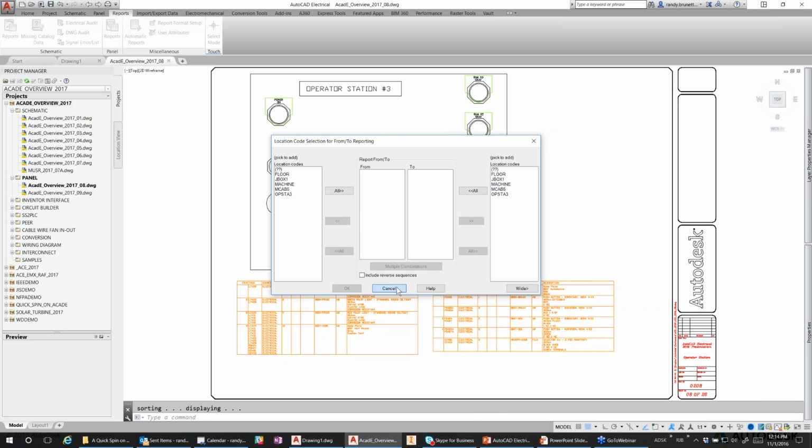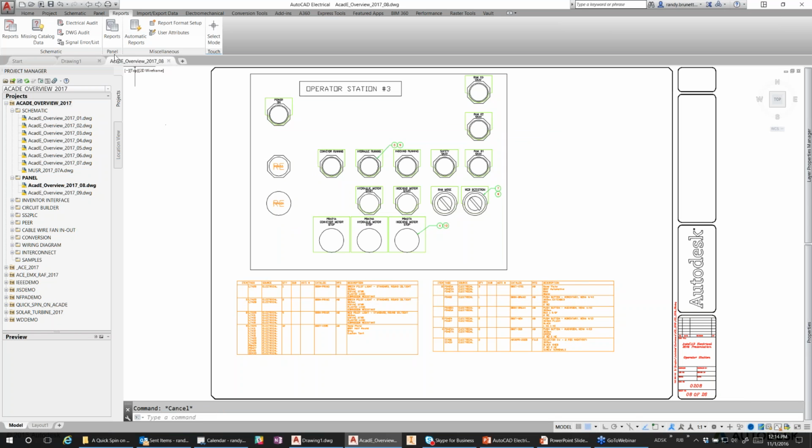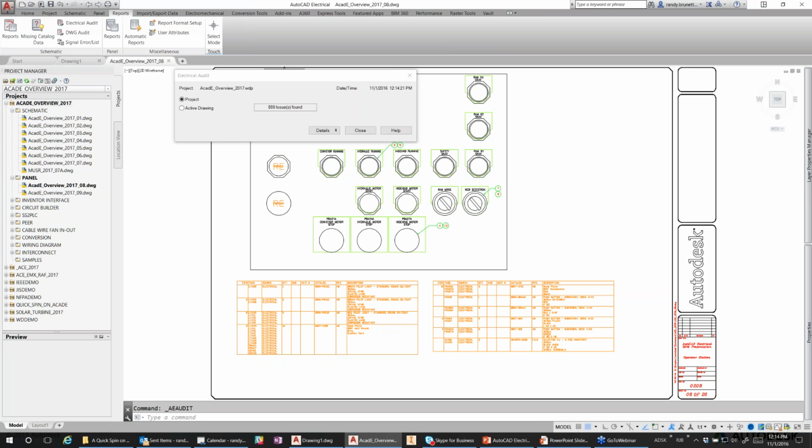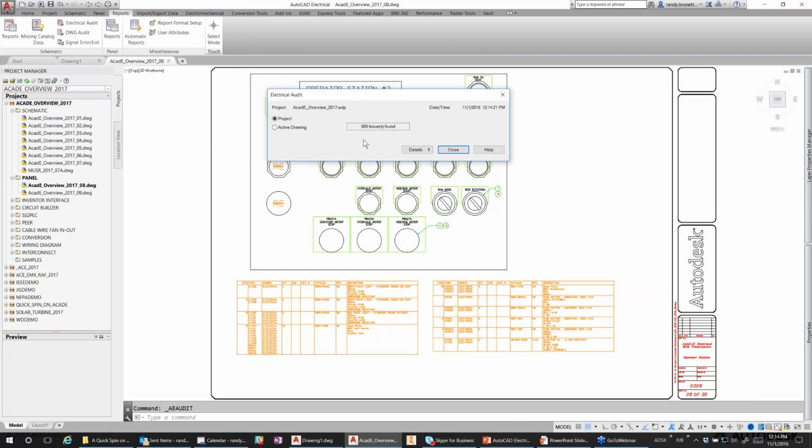And finally, one more report that I want to show you is this guy called the electrical audit. Now, this does a design check or an engineering check on your drawings to make sure they're created accurately. You can see in my data set I found a lot of issues, but that's because I've collected a lot of drawings from different areas.